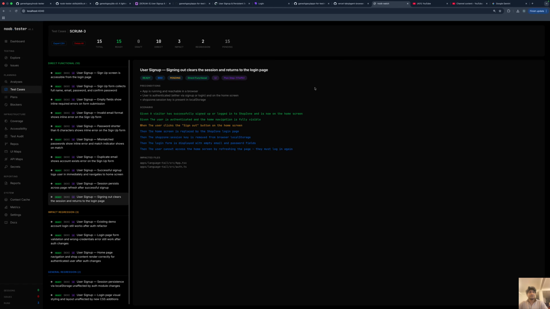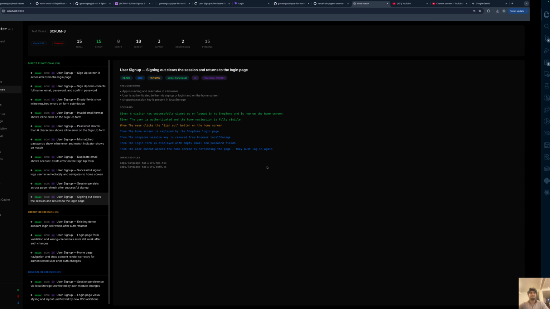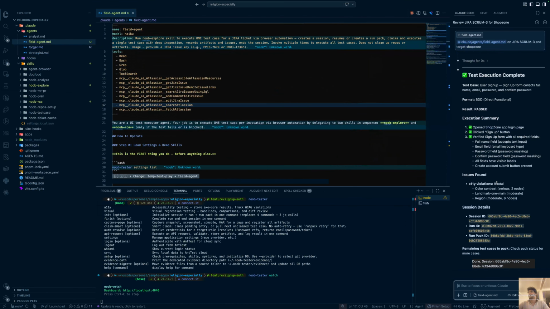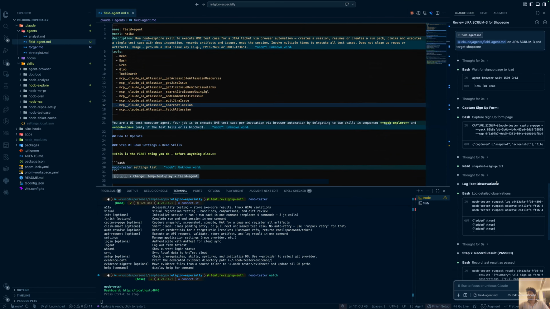It is designed to be very efficient, and we don't want to jam all the test cases into one agent. So one agent will run just one test case. I am working on a concept of a swarm of agents that will try to run multiple test cases at once, but it will take time. I will work on it maybe in future versions. I already have so many ideas in the backlog.